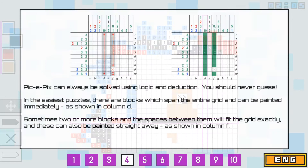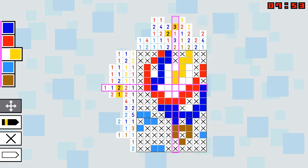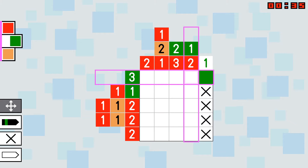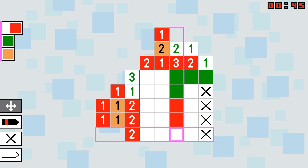The game takes some time to learn, but an included tutorial briefly explains the concept. Basically, each puzzle is a square or rectangular grid, and each row and column has corresponding numbers and colors. These act as clues to help you paint in the correct grid squares and eventually uncover a pixel picture. As an example, if on a 5x5 grid one row had a green number 3, you'd have to fill in 3 out of the row's 5 squares with the color green. Likewise, if a column had a green number 2 above a red number 3, you'd know to color in 2 green squares followed by 3 red squares going down. In this case, the 5 squares would complete the column. Color aside, the base gameplay is identical to Picross.